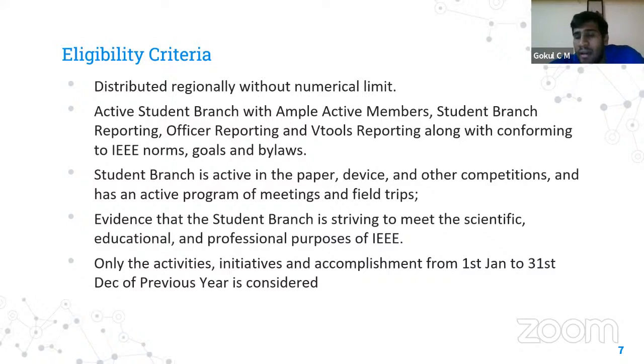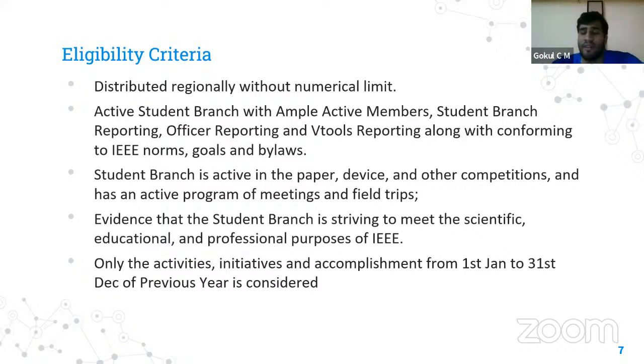I can just say that I have done this and that, but I need evidence. So you should have photographs, posters, flyers, maybe letters of recommendation, things like that, supporting what your student branch has done to stick with the purpose of IEEE. So evidence is another important thing. Then the most important one, which a lot of SBs confuse, is the activities which are covered between the previous year.